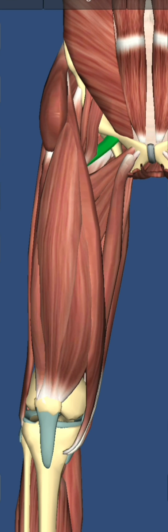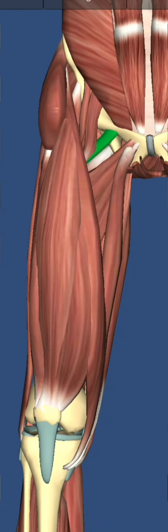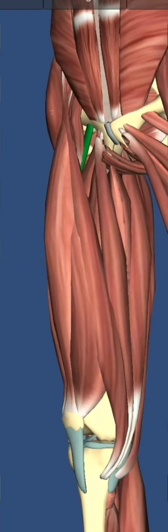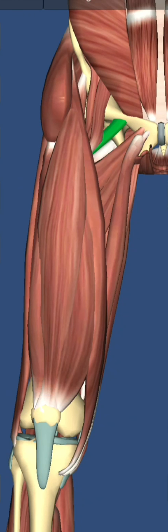It's a flat and quadrangular muscle that is placed superior medially, as you can see in the image here. It's actually a transitional muscle between the anterior and medial compartment. That's why you can see me trying to look at it from the medial side of the thigh. Some people call it a muscle of the medial compartment, but the truth is it does the action of a medial rotator of the thigh.